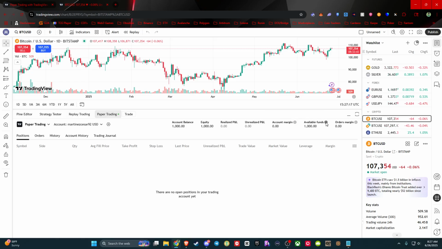Available funds, you have $1,000, and this is the same thing as these two, but this area will update based on how much you can actually trade with. So if you already have some stuff in trades that are already open, you can't use those same funds to open up another trade. And then order margin, funds needed to execute your orders. All right, so that's pretty much everything that we have to set up your entire account.